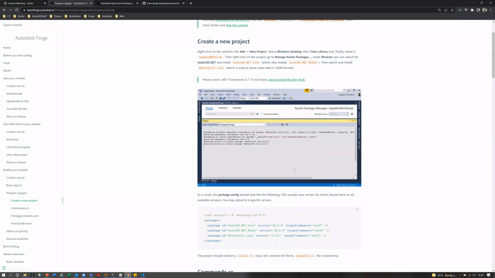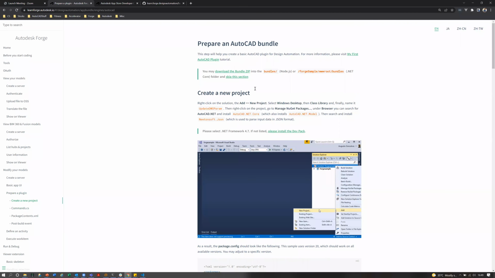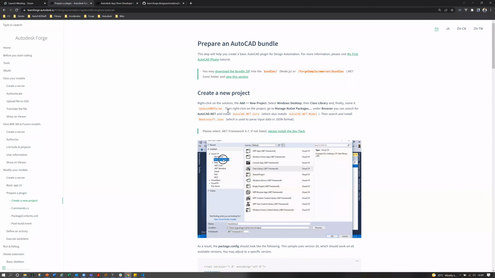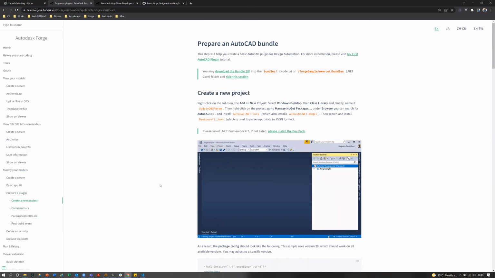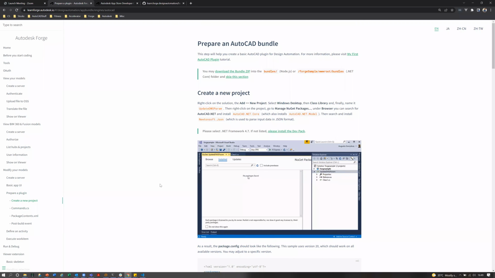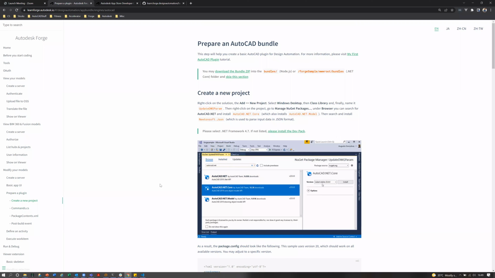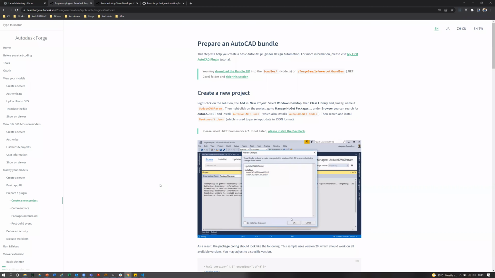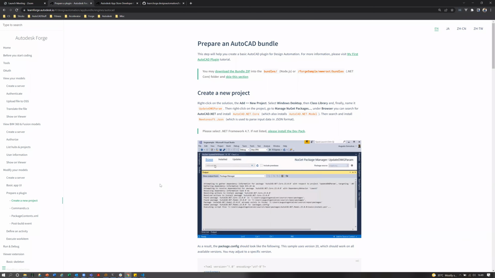And to develop AutoCAD bundles, to develop plugins, we need to use Visual Studio. VS Code will not be sufficient if you're developing applications for AutoCAD, Inventor, Revit, or 3ds Max. You need to have Visual Studio Professional or Visual Studio Community.